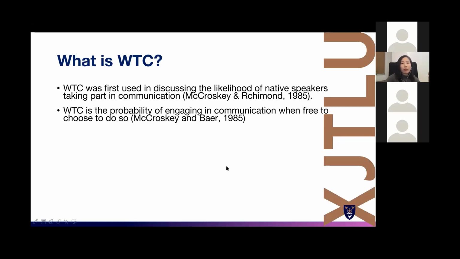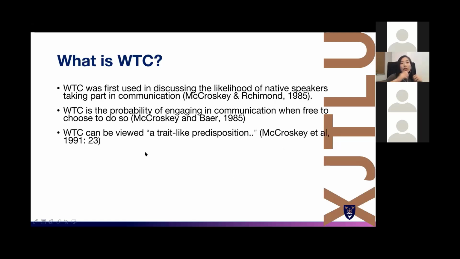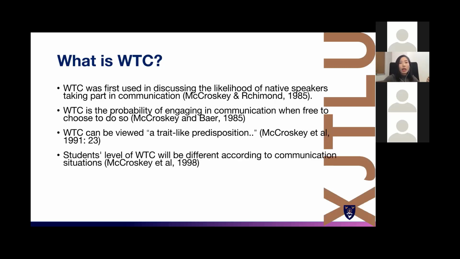So that's why nowadays WTC is referred to the second language learner's willingness to communicate, not the first language now. And in 1991, McCroskey mentioned that WTC can be viewed as more related to people's personality. Maybe like one of us, Glenn, I think, mentioned people being shy. If they're shy, that personality means they are less likely to communicate with others. And seven years later, they found out that maybe it's not only about personality; the level of WTC can be different according to different contexts or different situations. Okay.